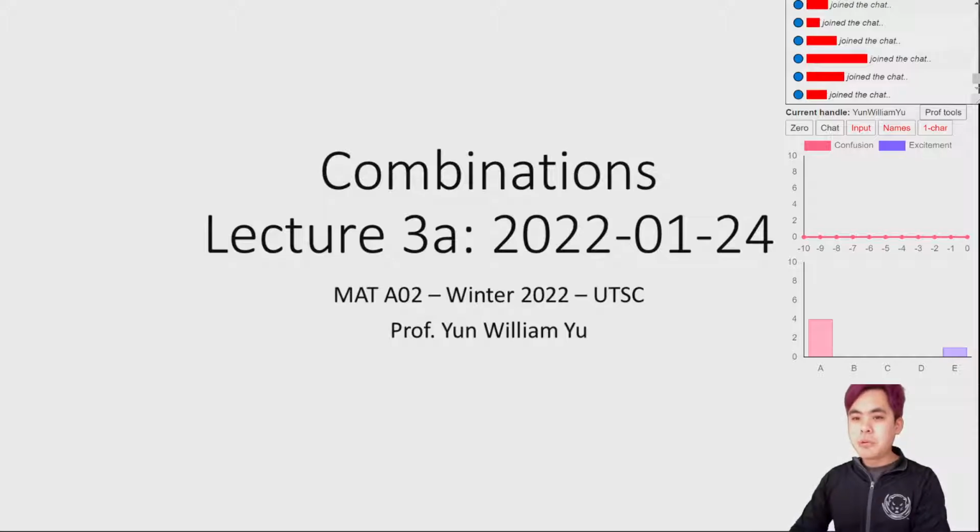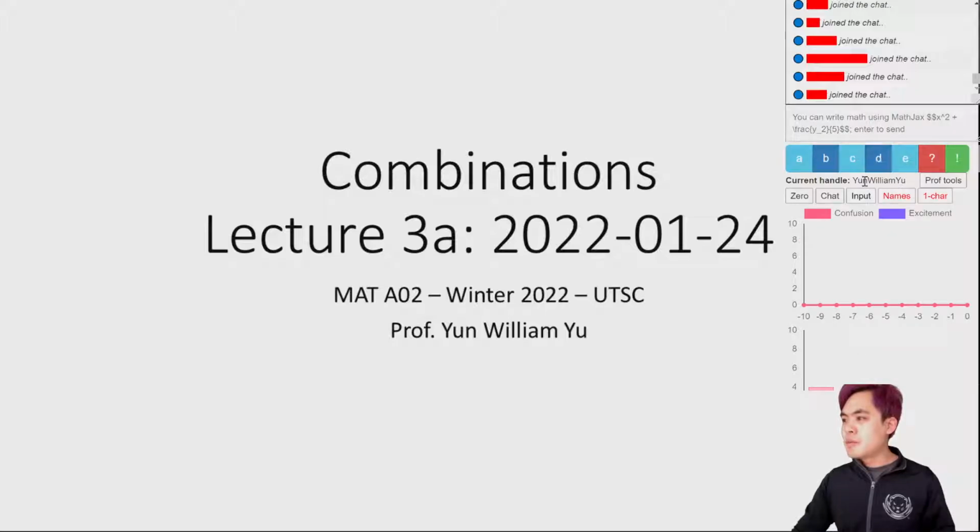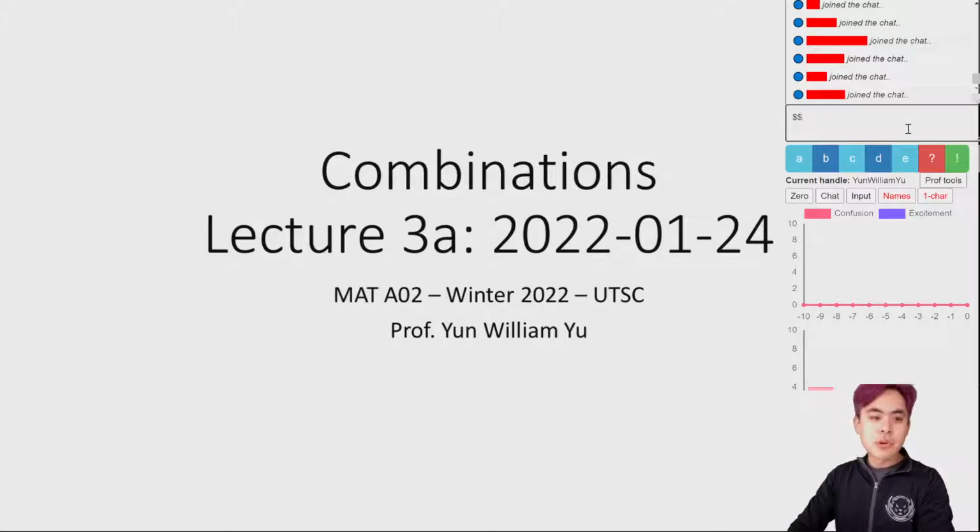I have also built a new chat client, which is the link I keep on dropping in the Zoom chat. If you go there, voting and chatting there is slightly nicer than on the Zoom chat, because the votes immediately show up, and you can also click on these buttons if you don't want to actually type, or you can continue typing. You can also type math in the chat.